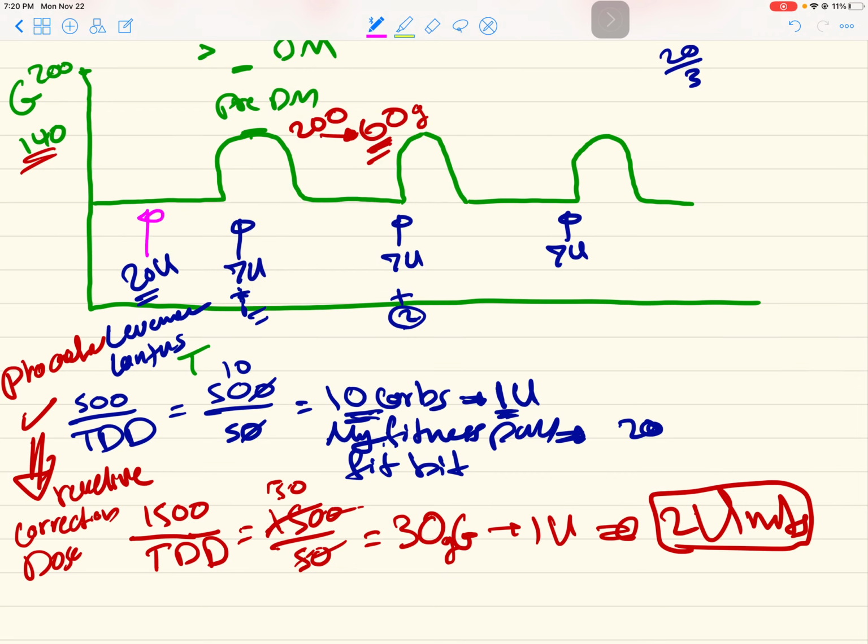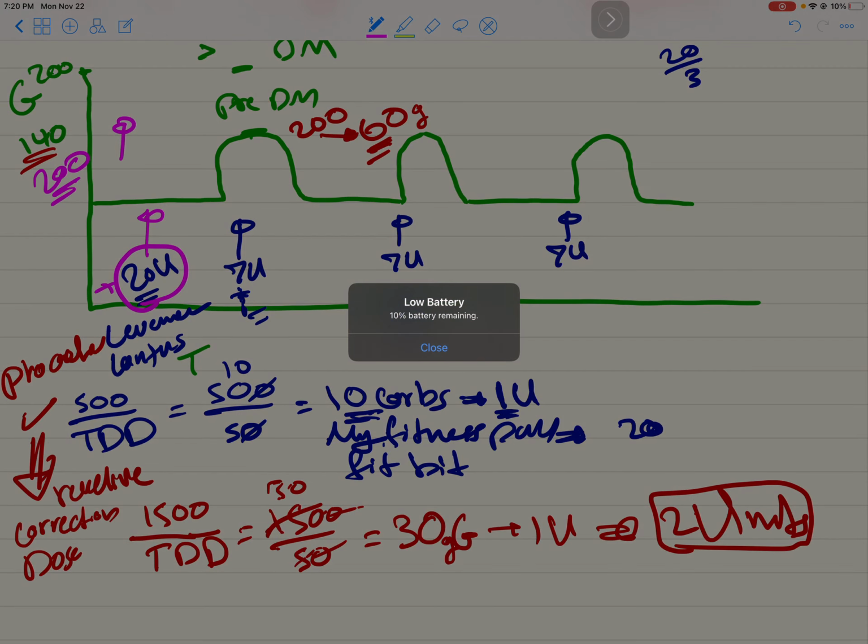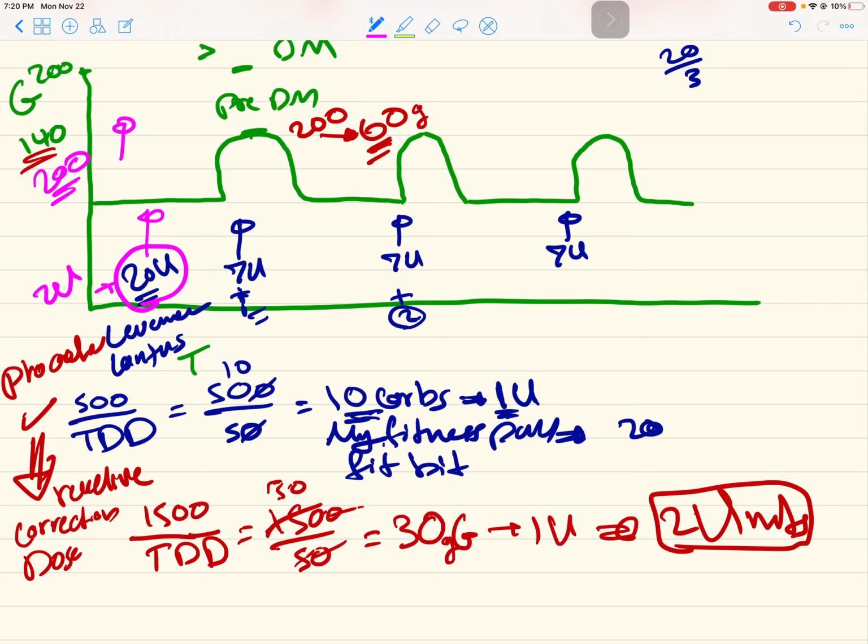So the most important 2 numbers that you want to look at in diabetes: you want to look at the morning glucose. Morning glucose dictates the basal. So if this one is high, let's say 200, then in this case, you increase the basal by 2 units. If the bolus, the one 2 hours after a meal or 2 hours after dinner, is around 200, then you add 2 units to the nighttime insulin.